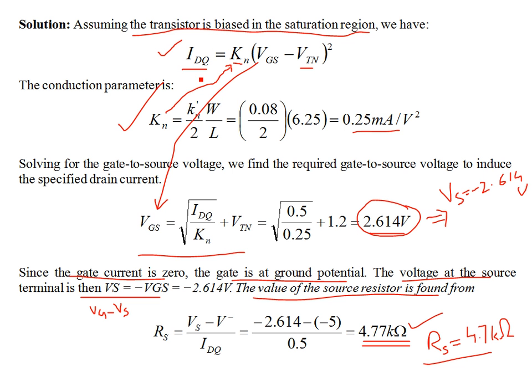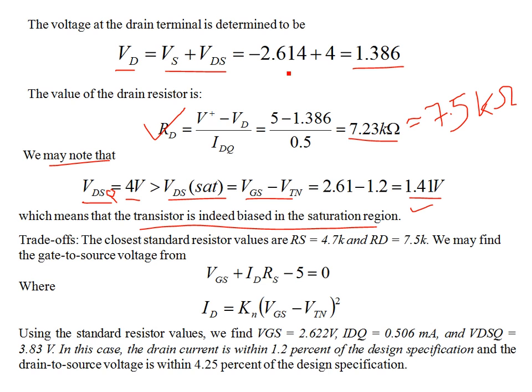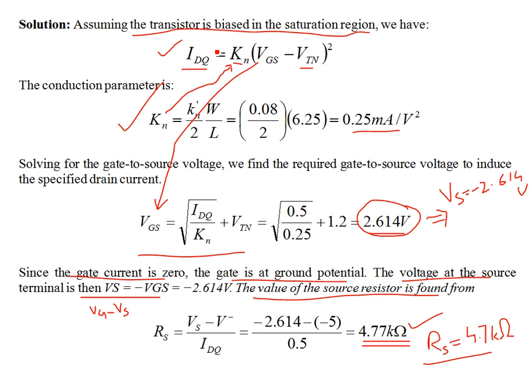Starting with this IDQ current equation relating the voltage VGS, we were correct before. So you can use this. Since VDSQ is beyond VDS sat, the transistor is already in saturation, so you can use this as a linear amplifier. But if it was not the case, then you would have to go back and change the current equation.